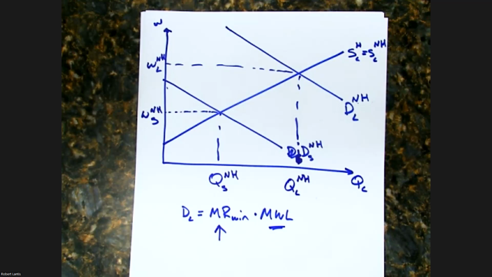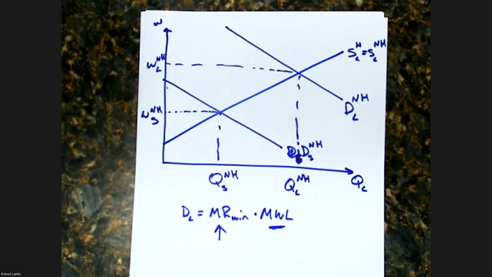So here, this is just differences in the group that's not being discriminated against. We don't have to worry about discrimination here. This is really just highlighting that, even if we're not worried about discrimination, no matter what group we're looking at, small market teams are going to pay lower wages in equilibrium than large market teams, because that same quality player has a higher valuation to the large market team. Okay.